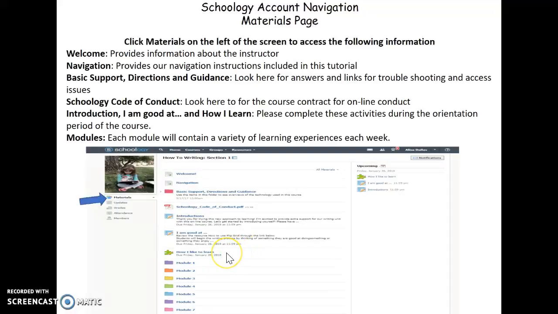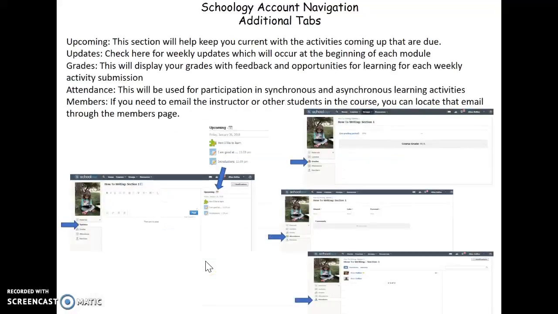I also want to know how all the kids like to learn. So there's just a quick little survey I'd like for you to help your child fill out on how I like to learn. And then beyond that, we have our weekly work that we're going to do. Module 1, 2, 3, 4, 5, 6, 7, and it didn't quite make it on the screen, but we'll finish up with Module 8. And within each module there are some fun activities for learning during our how-to writing that we will be going through each week.